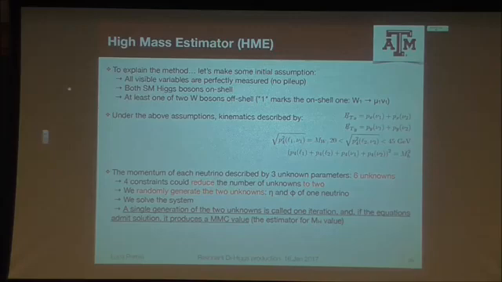So at the very end, we have 6 unknowns that are the neutrino momenta on X, Y, and Z. And we have 4 equations. It means that we have 2 unknowns. If we could know somehow 2 of the variables that we don't know, we could solve the system and find a heavy Higgs mass.